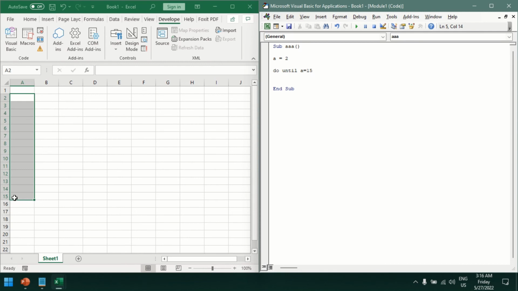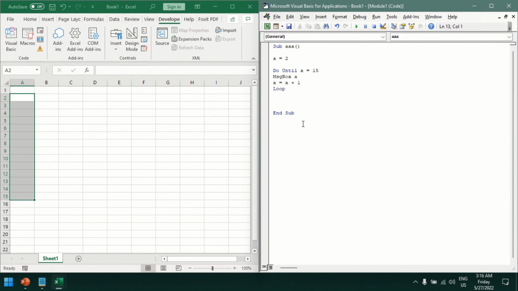So it should stop when it's 15. What does it have to do? It has to do MsgBox a, and then I will put a equals a plus 1, Loop.